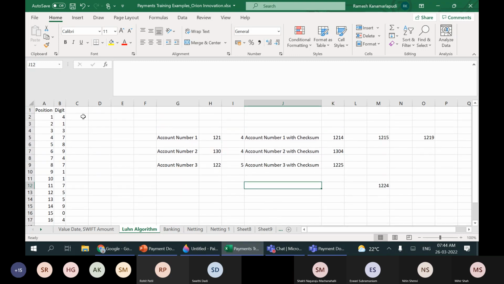So in the case of credit cards, it is a slightly more complex way of doing it. You can look at the position. These are the digits in the credit card number, and the positions are first number, second number, third number, like that, right? Total 16 digits are there. So for the even positions, the even digits are multiplied by 2.